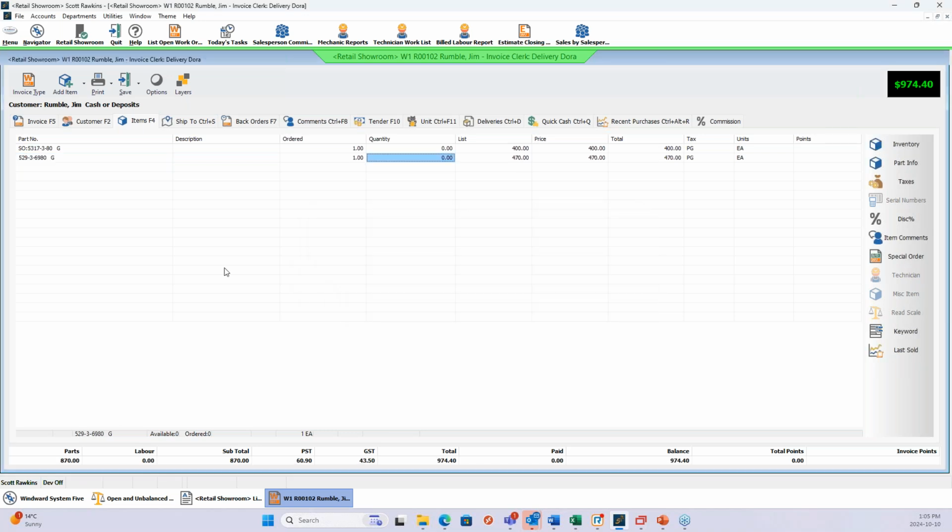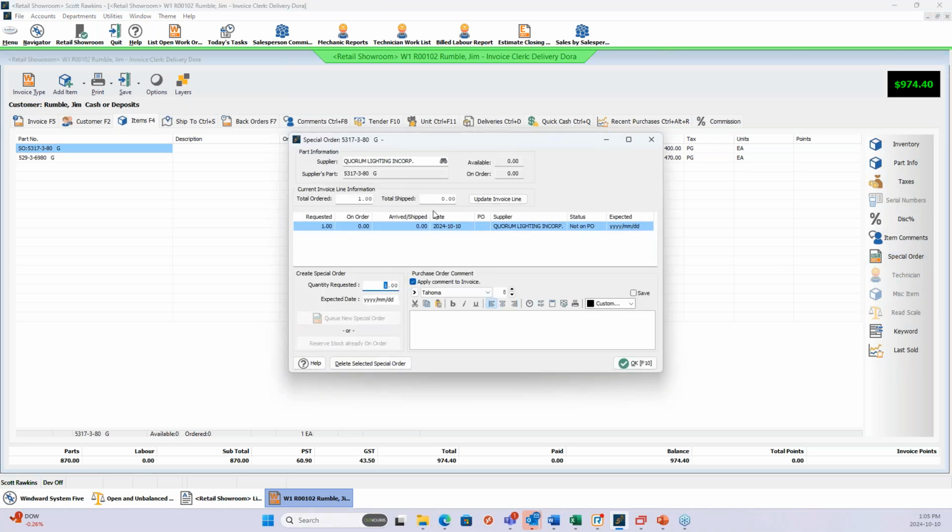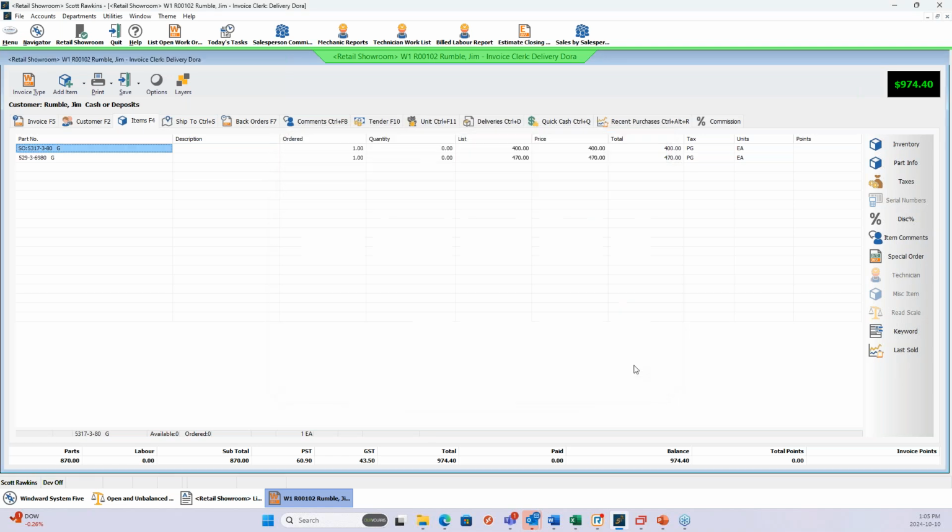And those two, you can see here on the work order, look quite similar. Just a little SO over there. And if I highlight the special order through the first line, and I click my special order box on the right, there's some information about whether this is on a PO or not. When's that PO expected? I can see that link between the PO and the work order. Whereas with the back order, there's no link to a PO.